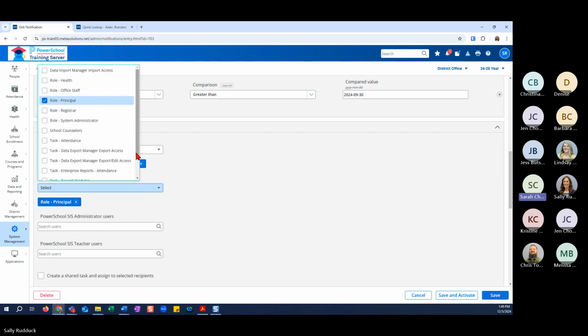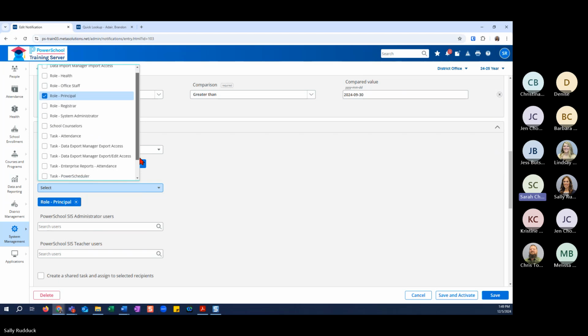Notice how some things say role and some things say task. PowerSchool last year, maybe even 2 years ago, but I think last year's when we really started noticing it. When we created a role in the past, it was called role. Now, if you go look at your user roles, you'll see some of those might be called task, or if they made a new one.